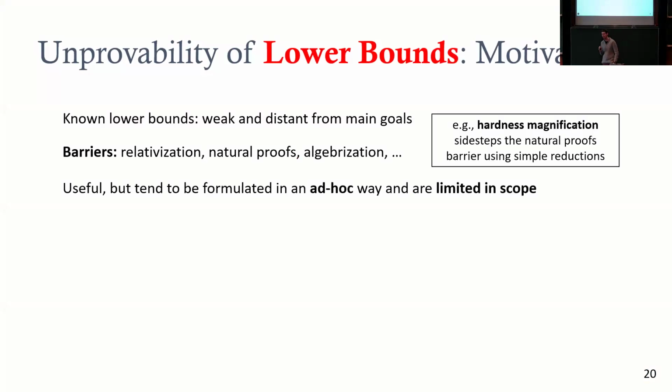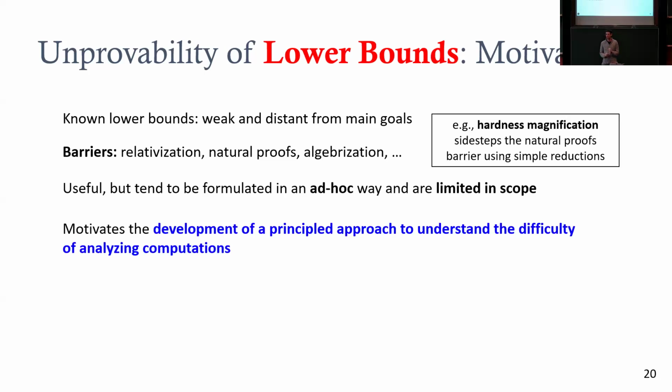So we have been stuck for a long time in the field, and we have developed many explanations for why different techniques cannot lead to stronger lower bounds, like the relativization, natural proofs barrier, algebraization, and so on. I think these are all extremely useful, but there is a sense in which they're not so nice, which is that as you combine different techniques, you can easily avoid the barriers. Right? The barriers don't talk about a standard notion of proof, and therefore by combining different strategies, you can avoid the different barriers. So ideally, we would like to have a more robust or more principled way of understanding the difficulty of proving lower bounds. And that's one reason why you might want to consider these logical theories in the standard sense and try to understand which arguments can prove different kinds of lower bounds.